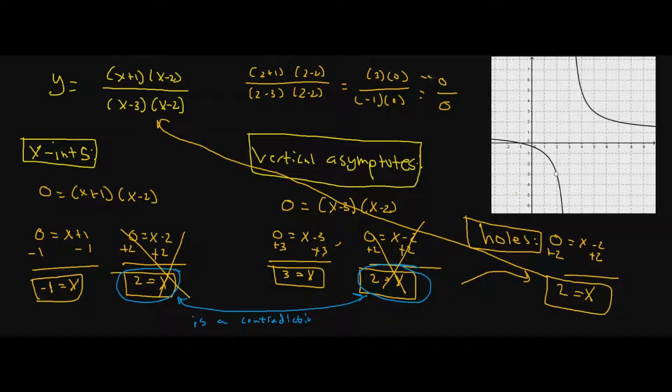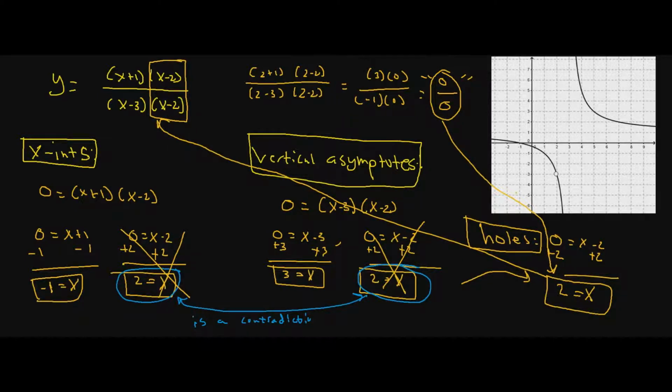And so you can see that we also get a hole when we get 0 over 0, where your x-intercepts are 0 and your vertical asymptotes are 0, and this is a contradiction. This is where we end up getting a hole. At x equals 2, right over here, we have a hole. So again, if you look up here in the equation, you can always tell when there's a hole when you get the exact same factor on top and bottom. Once we get the same factor on top and bottom, that lets us know where the hole is located, and you can see that it's located right over here.